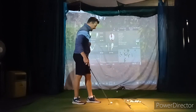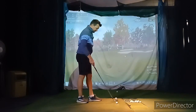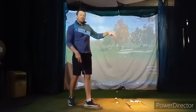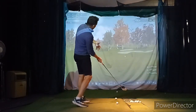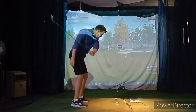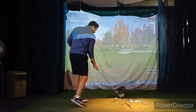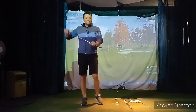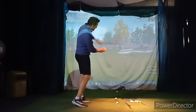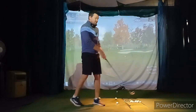Two of those, and then — you can use balls, alignment sticks, whatever. What I want you to figure out with your irons is to hit a little fade. What I'm trying to get you to do is go a little bit less this way, because from there it pushes and you can hit thin and hooks, but we can't fade from it. I'm going to teach you how to get your body to outrace the club — not even match it. By the time you hit it, the body's outrun the club, the face is a little late, and we hit this squeezy little fade. We're learning timing, body rotation, and face control — that we can swing left and the ball's not going to go left. That's a big part of the journey.